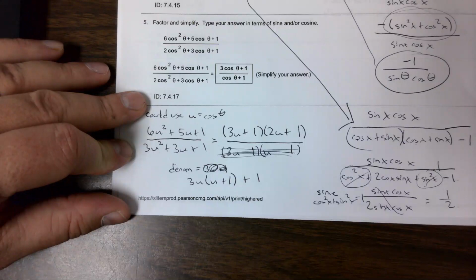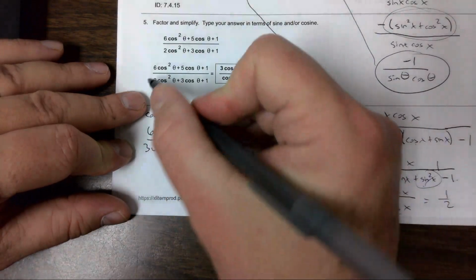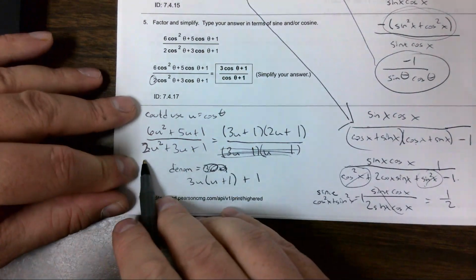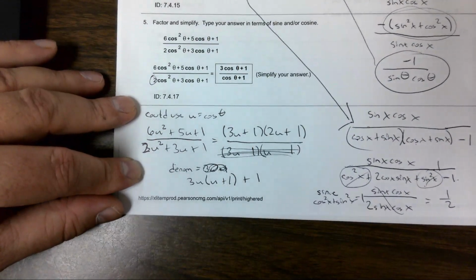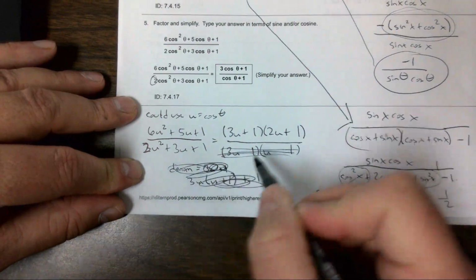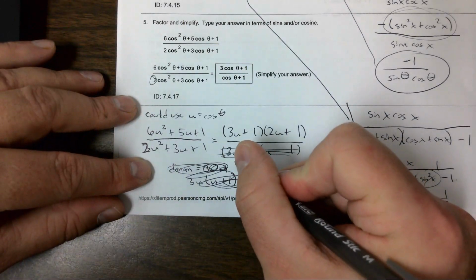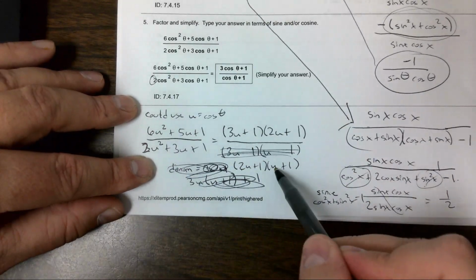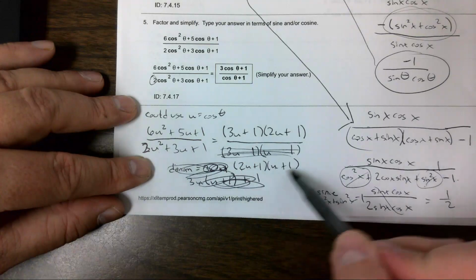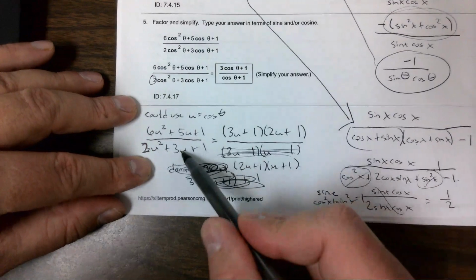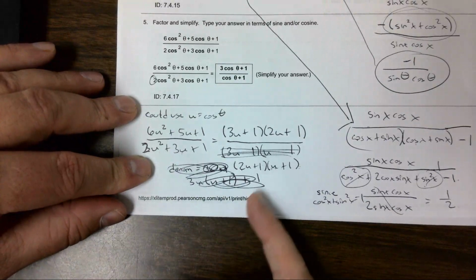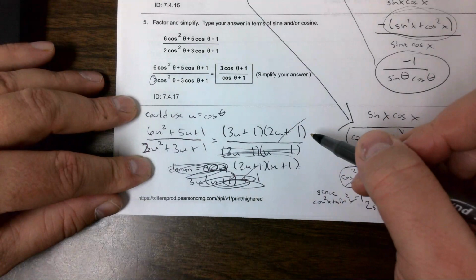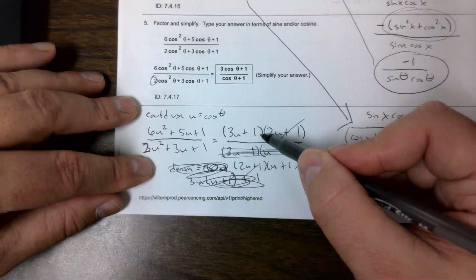And what I just noticed, and this is my bad, there's a 2 here, not a 3. That threw me off a little bit when I was doing this. This should have been easier. It's 2u plus 1 times u plus 1, because 2u times u is 2u squared, 2u plus 1u is 3u, 1 times 1 is 1. So that's easier than you think. And then this and this cancel out, and so you have your 3u plus 1.